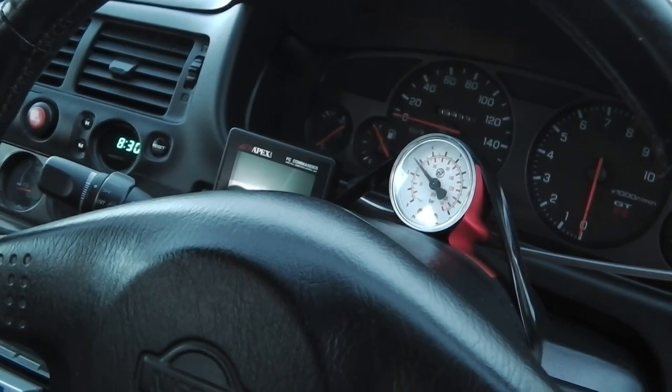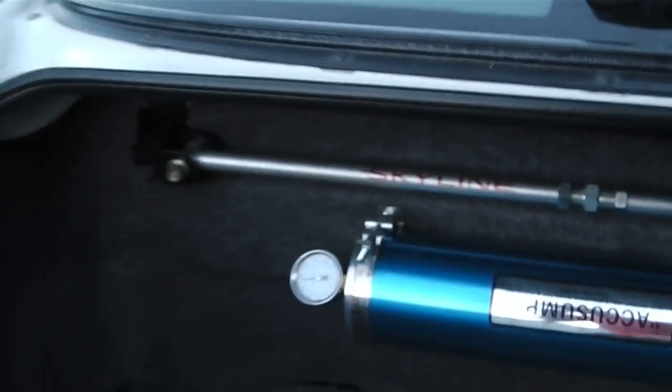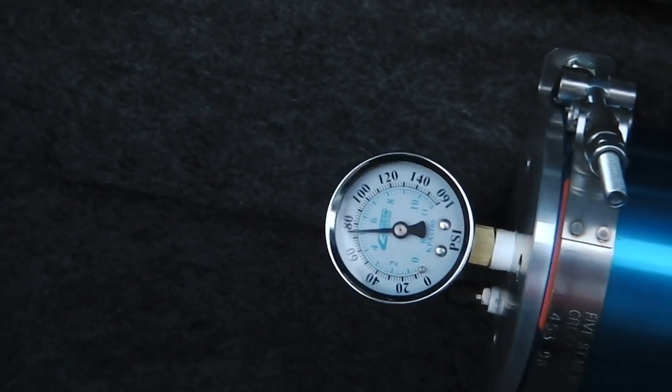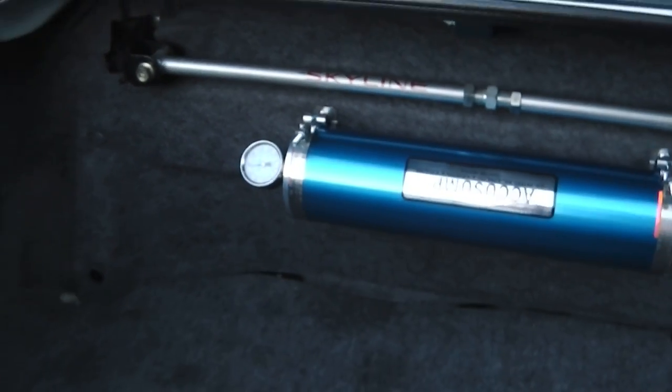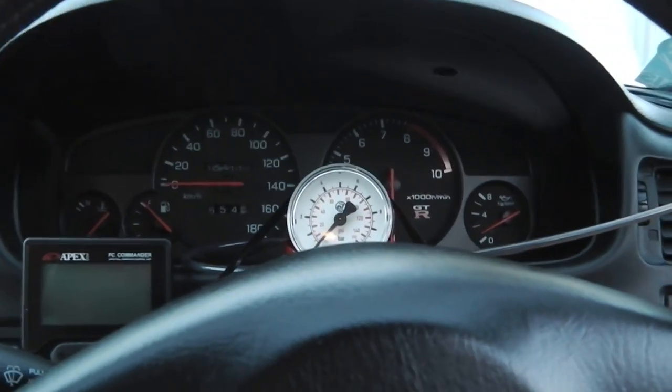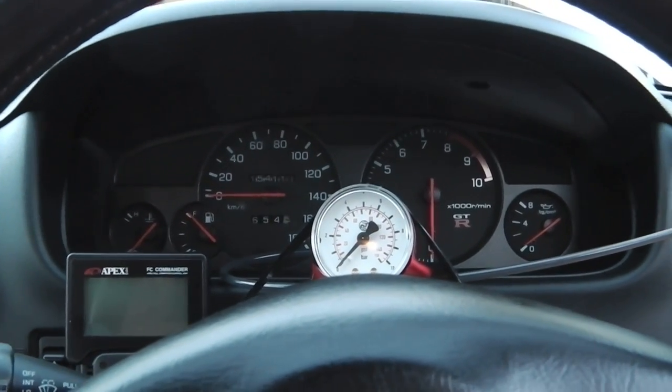If we turn the car off, the oil pressure falls away but the cylinder holds its pressure — so it's ready for the next pre-oil. It's smart enough that I don't actually have to turn the switch off, which I'll now do. When the ignition is off, it doesn't try to pump oil through.